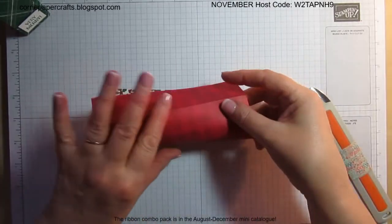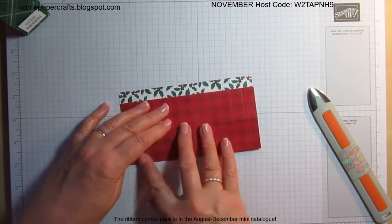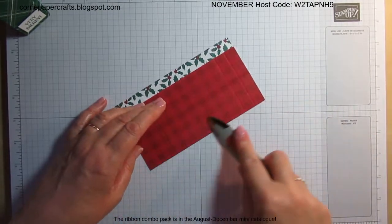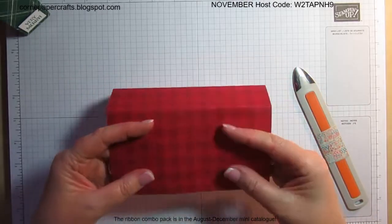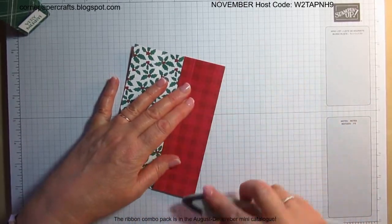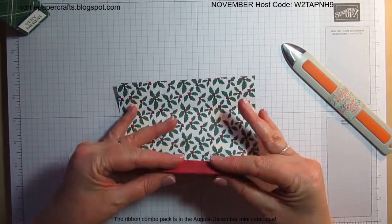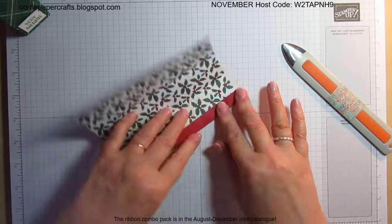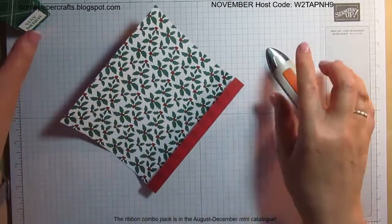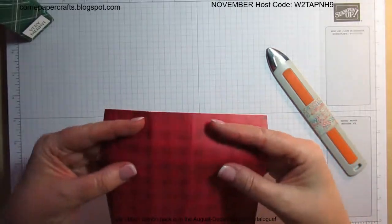It's a really pretty paper pack, the 'Tis the Season, and I thought I would just keep with the sort of tartan look and do it in real red this time. The main colour in that other one is shaded spruce, and I stamped my sentiment in shaded spruce on the one that I made earlier, but this time we're going to do real red.